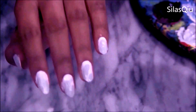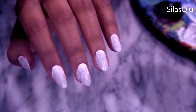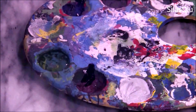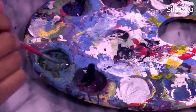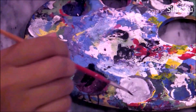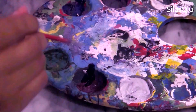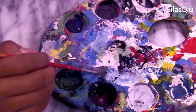Now you're going to blend the colors together a little bit, but you still want to make sure you're able to see different shades of gray. Now using your tiniest brush, you're going to dip that in your black and white and create a darker shade of gray. This is going to be the veiny looking lines. Here I'm just dipping it in water, so it's more of a watery and light effect — it's really easy for it to glide on the nails, and it creates a lighter color so it's not a harsh squiggly line. The water really helps.